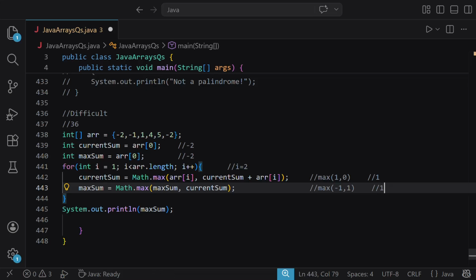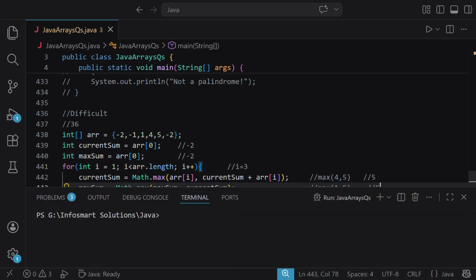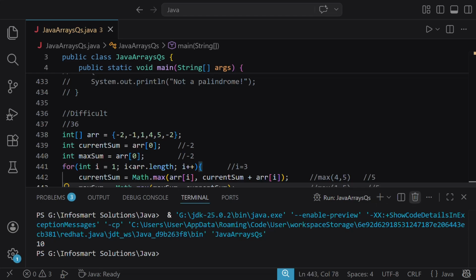The bigger value is 1, so it will get 1. Similarly, then i will be 3, and 3 means we get 4. So it will see between 4 and 4 plus 1, which is 5. So 5 is greater, and again current sum will be 5. Now it will see between 1 and 5. So 5 is greater, again maximum sum will change. Like this it goes on, and at the last we get the correct value of maximum sum. So here we got 10.